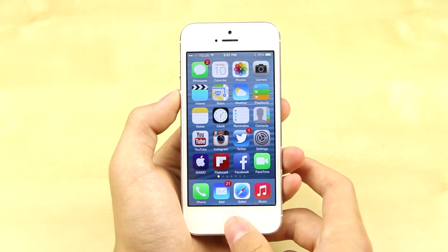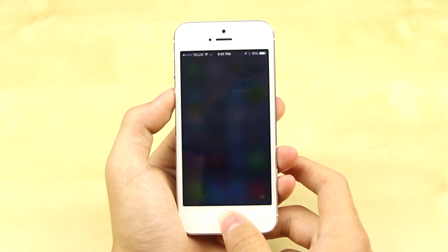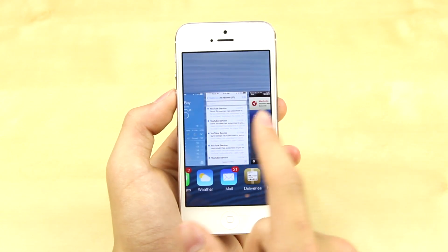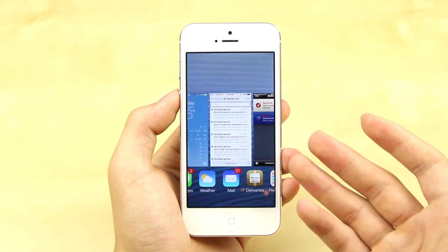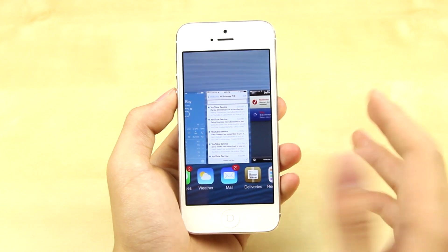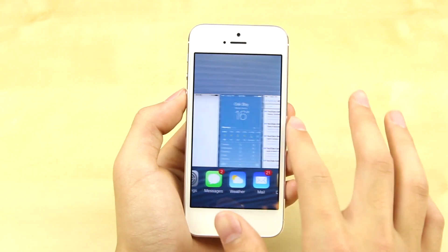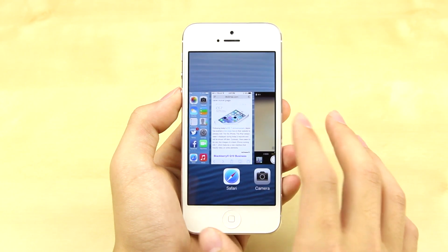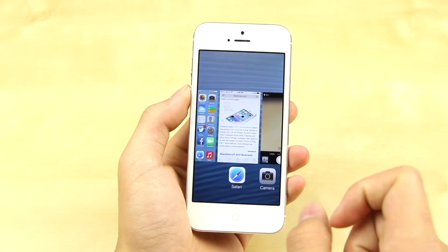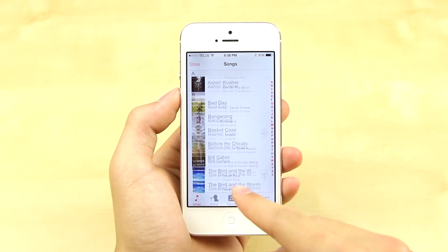I think with iOS 7, Apple has really done a great job meeting the needs of what people have wished for by looking at the most popular jailbreak tweaks — a lot of those tweaks have been put into iOS in Apple's own version. One of them is multitasking. Instead of having multitasking tabs on the bottom, Apple now has a full multitasking window — what they call cards — where all your actively running applications show up and you can easily access or close any of them. A lot of people really wanted this, and I'm really happy they've done it.